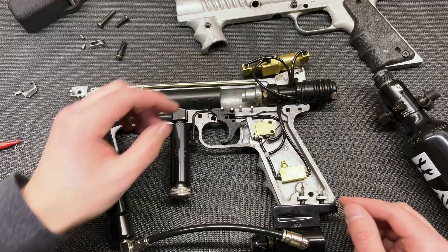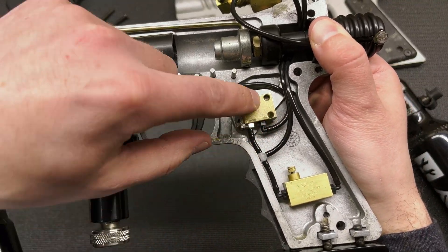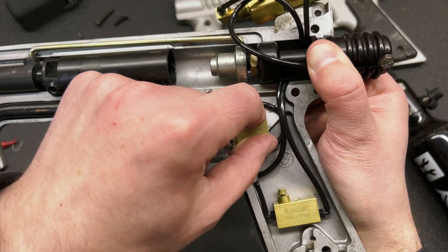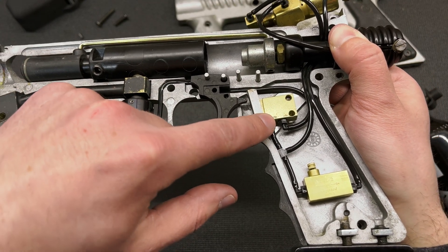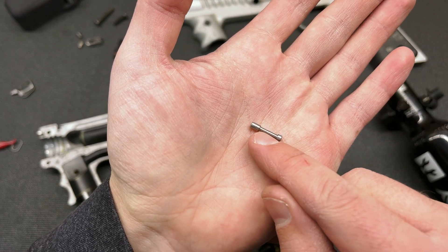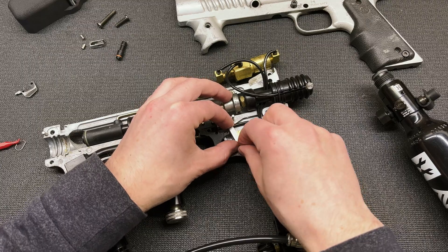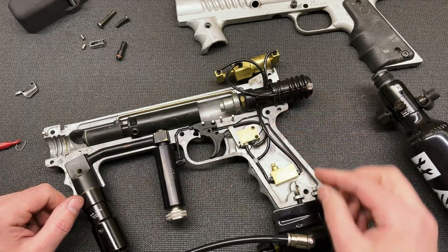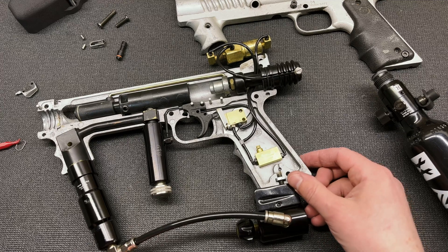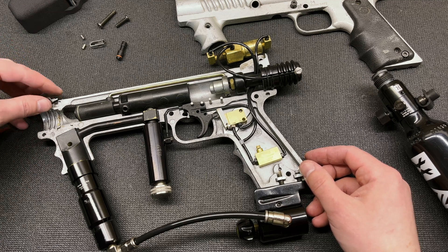Now I'll show you how this is all held together. The pulse valve here is secured by a grip frame screw coming through the frame and through that hole there, and I modified one of the stock pins on my lathe — narrowed it down — which creates a nice little space for the switch to sit into so it stays nicely in place. As for the flow control, I'm using double-sided gorilla tape at the moment. That wasn't my original plan but it got the job done and it's holding, so I've left it for now.